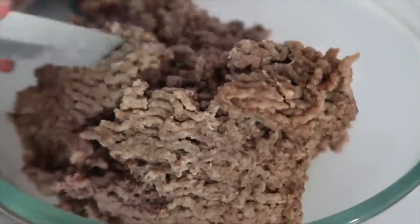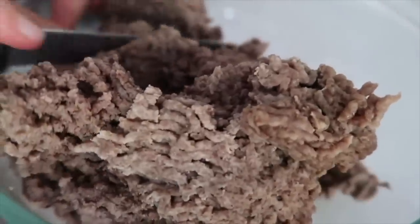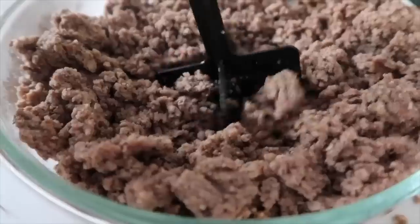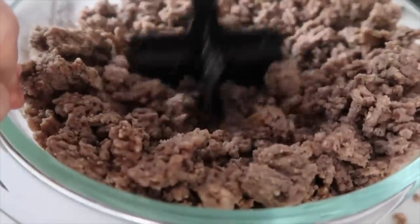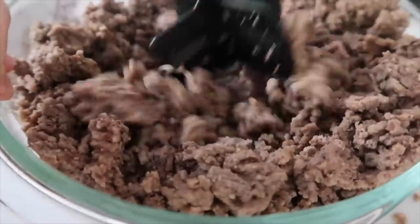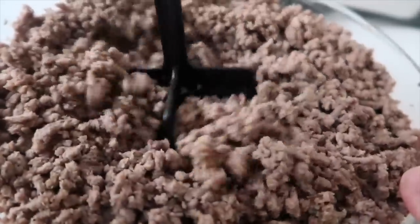Now this is cooked together like a meatloaf really is cooked together, so you have to split up the meat. And doing this, it was the easiest to use a knife. Then once I cut it up into big chunks, I got my chop and stir. If you don't have one of these with your ground beef, I highly suggest getting one. They're like $6 on Amazon and it's my favorite.